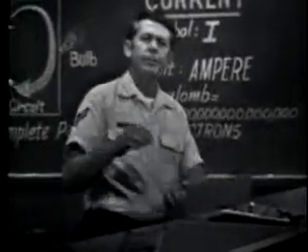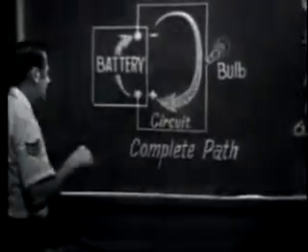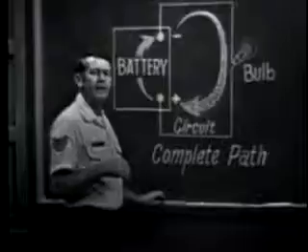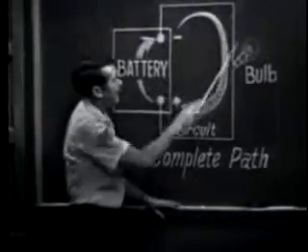Now I'll turn it back around again. Current flows, and the bulb lights. So it should be obvious then from this little demonstration that current flows from negative to positive. Now remember, when I speak of current flowing from negative to positive, I'm referring to the current that flows outside the power source, or the current in the external circuit.